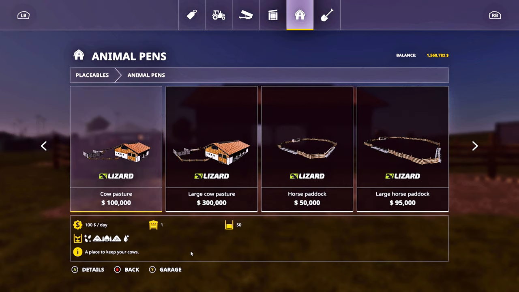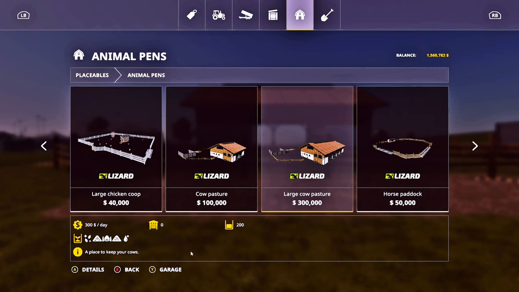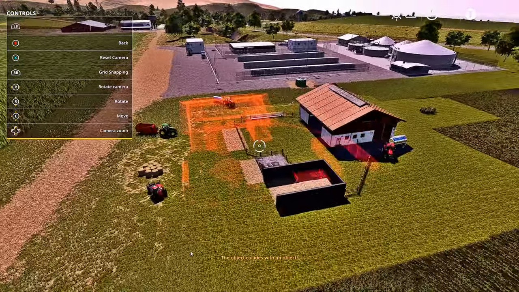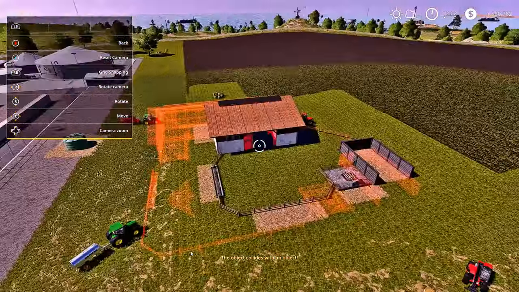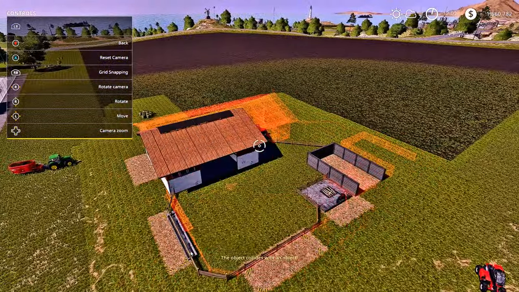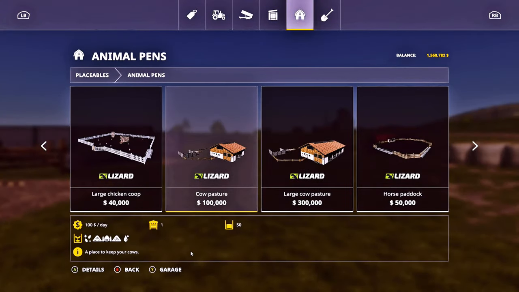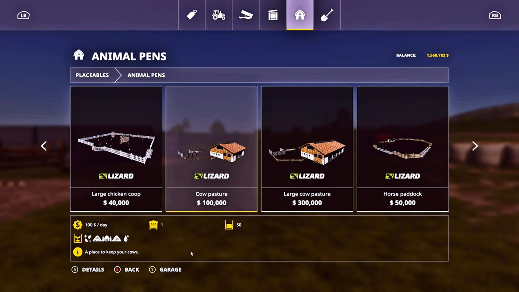I'm also going to be doing some Global Company tutorials, guys. With that being said, pick one of these, whichever one you want. There's not much difference. This is the one that I have here, and then here is your large cow pasture. There is a little bit of a difference in size as far as the quantity of cows it can hold. I think the small one holds 50, and the big one holds 200 cattle. So there you go, guys.